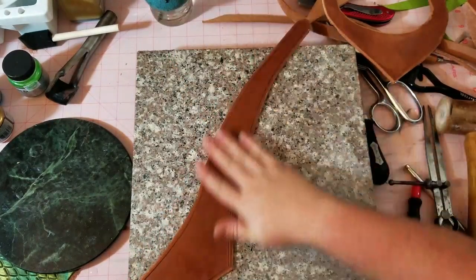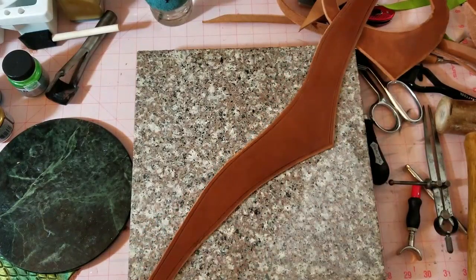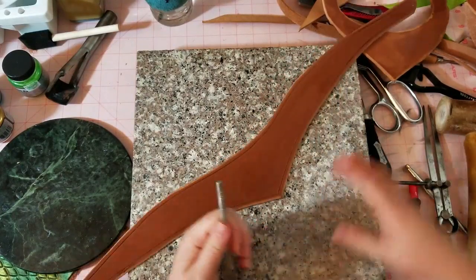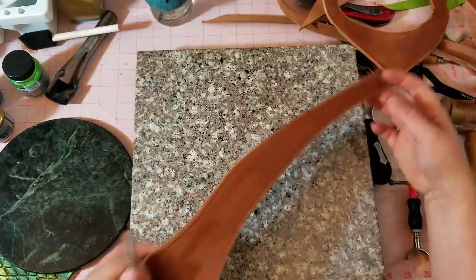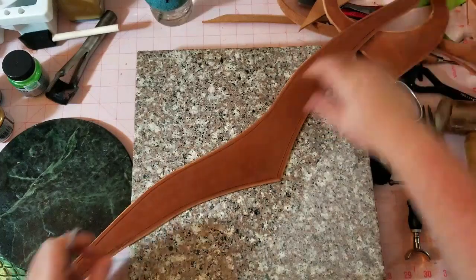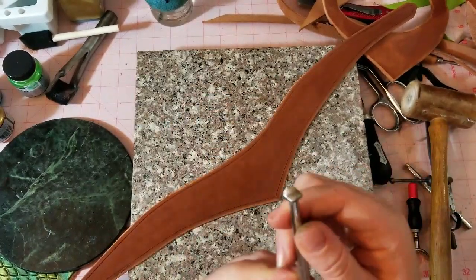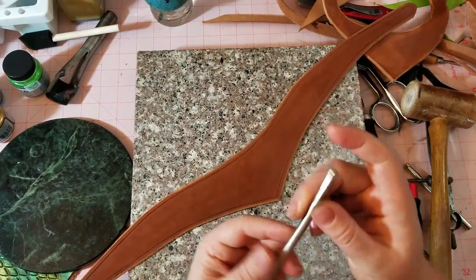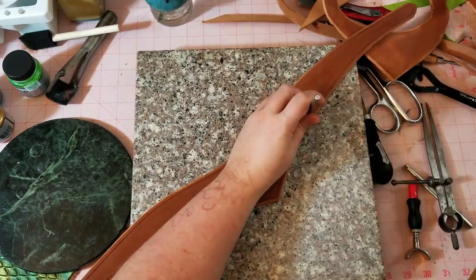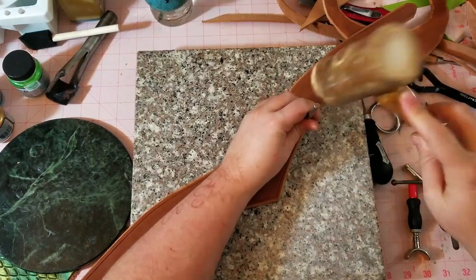Let that soak in, nice and even. And so what I'm going to be demonstrating is normally I'd start all the way up here at the end, but I'm just going to do it here in this center area, because then that will build off towards the edges. I have a tool called a beveler, and this one's textured. It has a nice little texture pattern on it. And I'm just lining up with the edge.